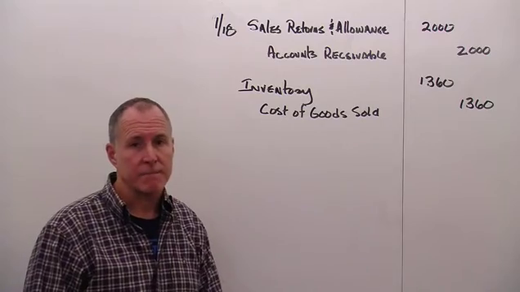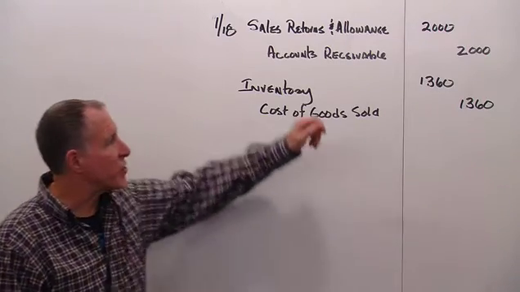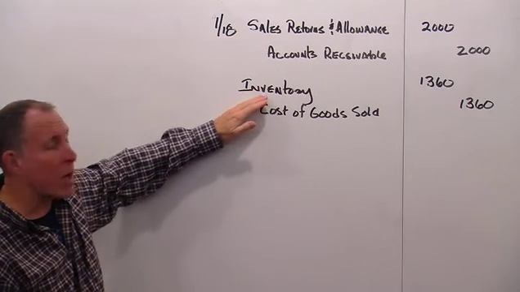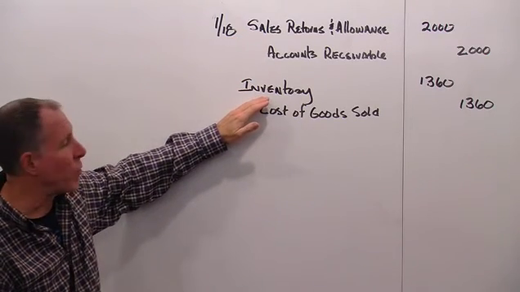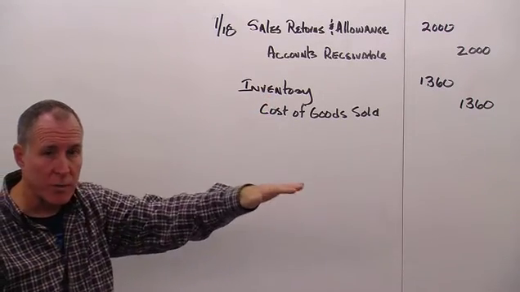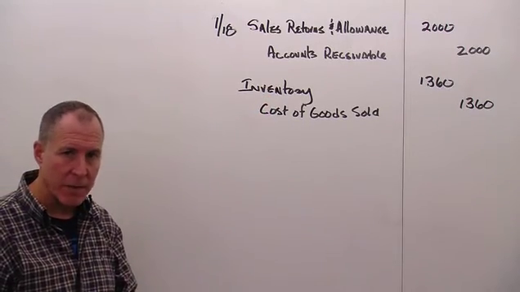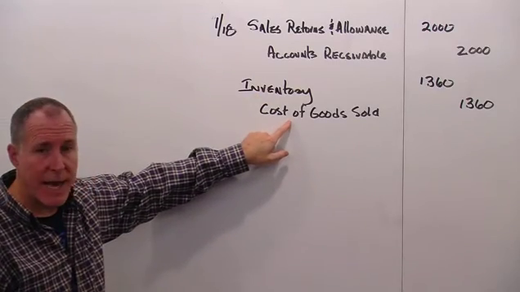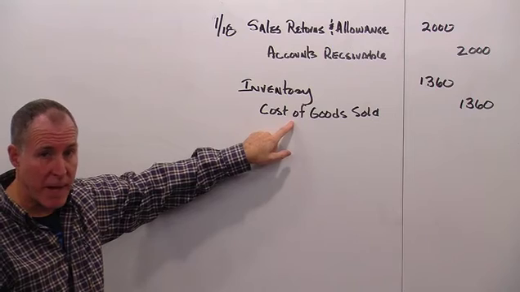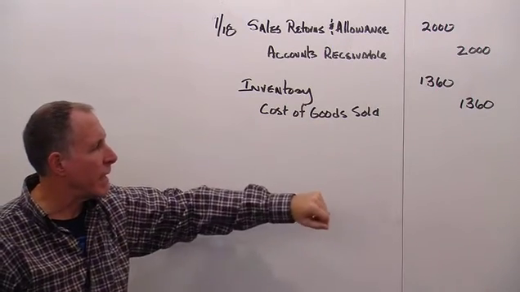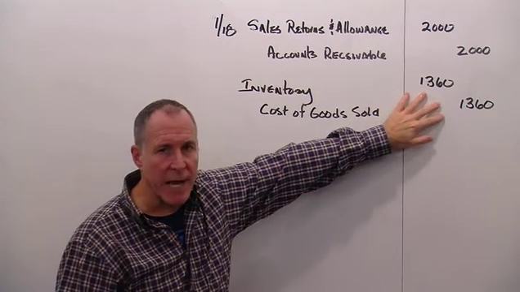Got a debit balance. In conjunction with the transaction to reverse the sales, we must also reverse and show that we have received the goods back. Those goods that we sold are now coming back into our inventory. So we've got to debit the inventory, and we've got to reduce this expense, cost of goods sold. This was a new account in this chapter, and that is for the cost of the item.